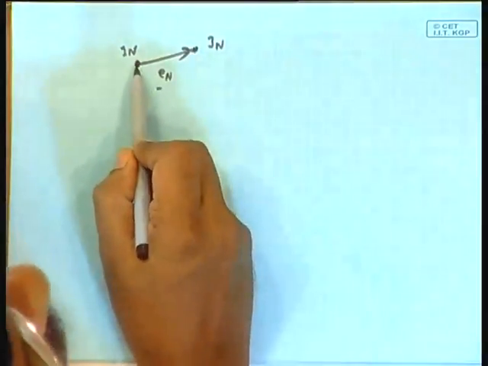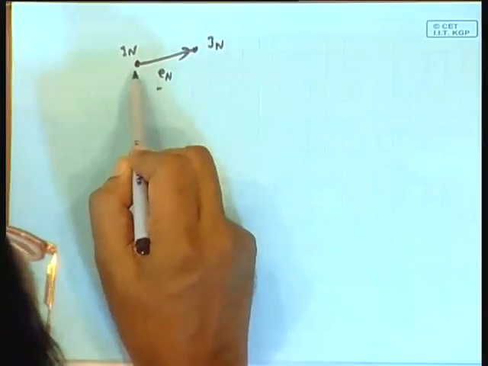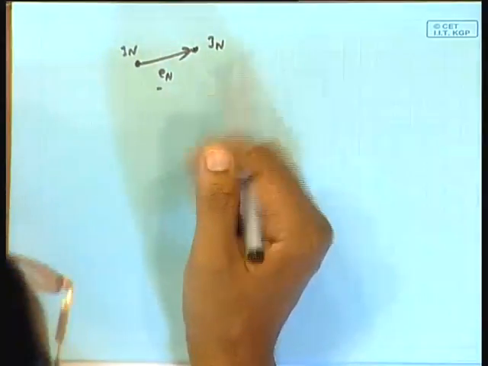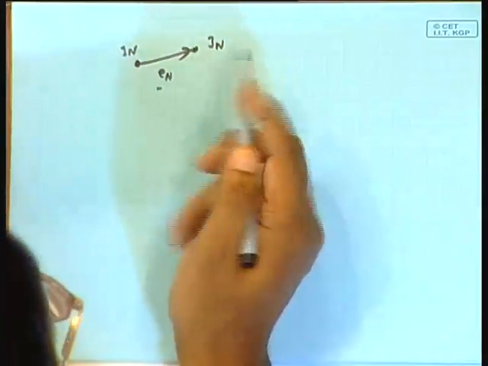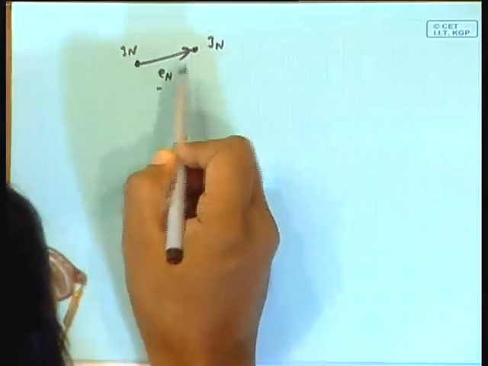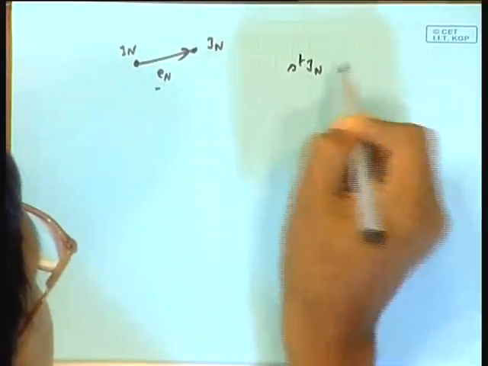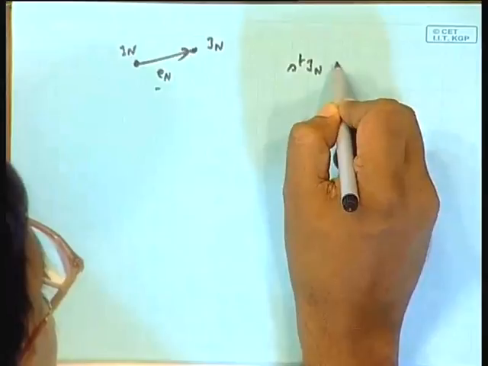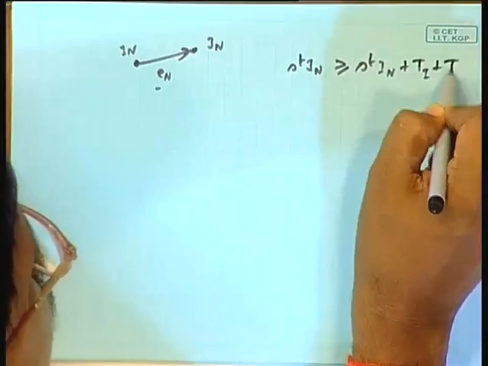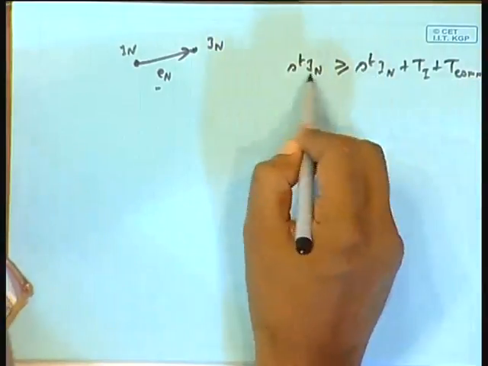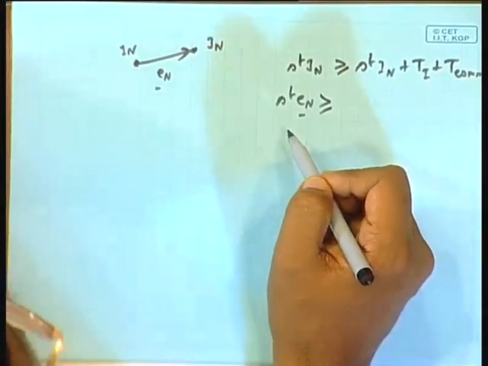I introduced computation time, because at S transpose IN computation starts here. Then you have to give the time, which was indicated by T subscript I. Then a propagation delay time, if you want, you can absorb, which is T com. So this schedule must not precede the schedule of this plus Ti plus T com, that is S transpose JN is at least S transpose IN plus Ti plus T com, and you can take the IN thing to this side.